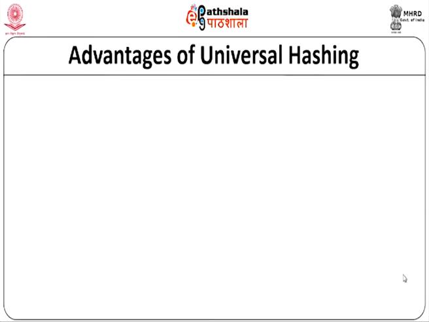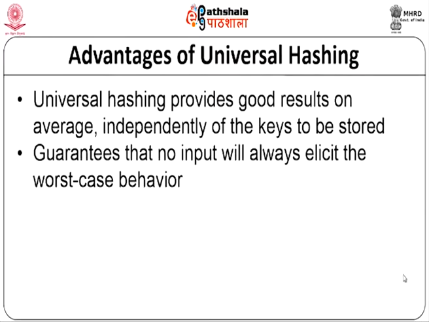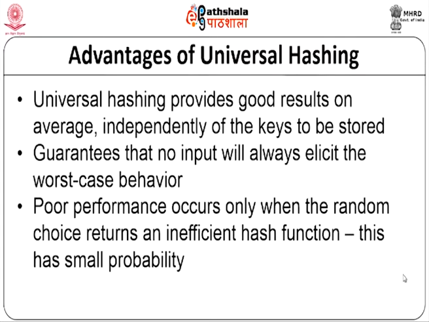So, the advantage is it provides good results on average independent of the keys, that is the idea of universal hashing, and it guarantees that no input will always elicit the worst-case behavior, whatever may be the properties of the keys. Poor performance occurs when the random choice returns an inefficient hash function. This has very small probability.